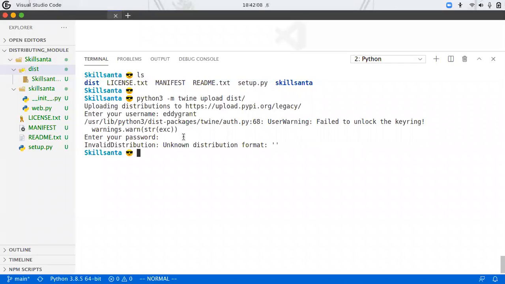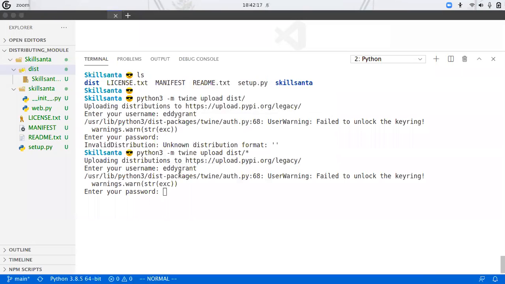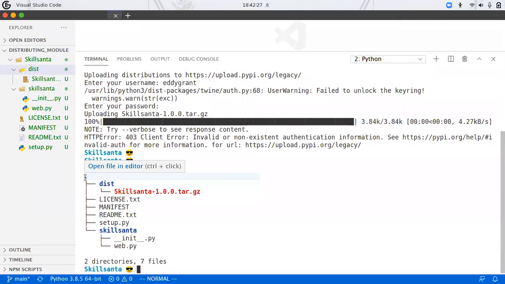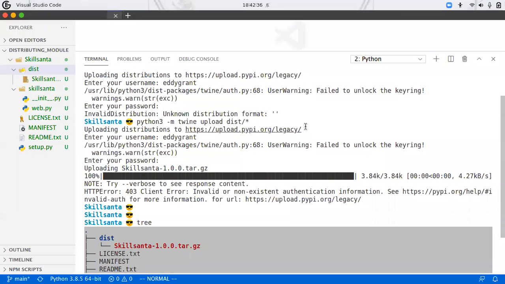But on Windows, guys, it will not ask for any keyring password. This is the one thing you have to remember: only on Linux does it ask for the keyring. Now I have forgotten my keyring password, just like with Gmail, and that's why it gives you the error. But this is a normal thing. Okay, I'm going to upload the package to GitHub as well. You can also upload my package to your GitHub, or to your PyPI. In my case there's a failure, and I'm not able to upload.